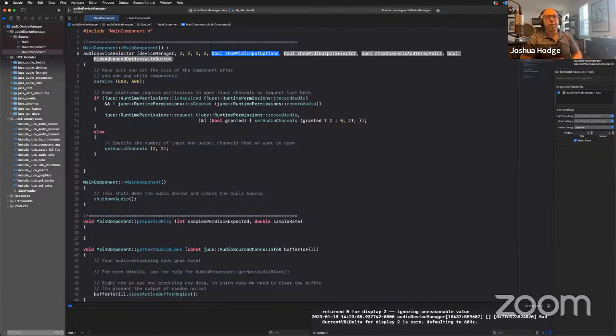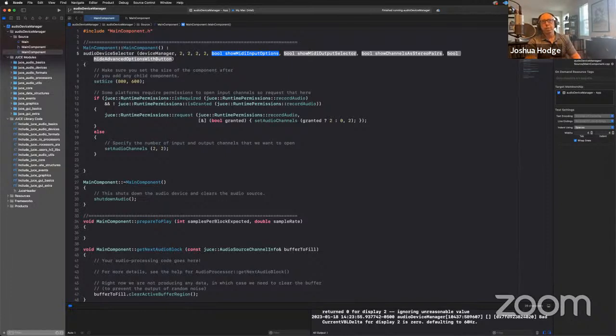Then we have these options where we can show various MIDI input options, the MIDI output selector, show the channels as stereo pairs, and hide or show the advanced options. To start off, I'm just going to show everything, so let's just try that first.